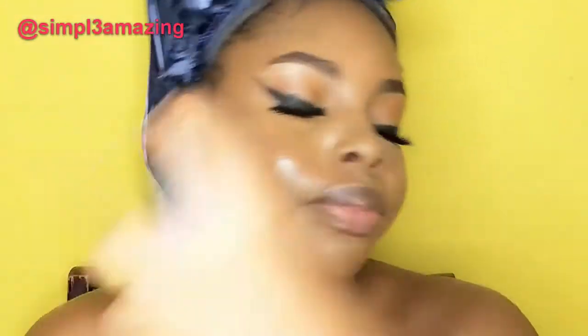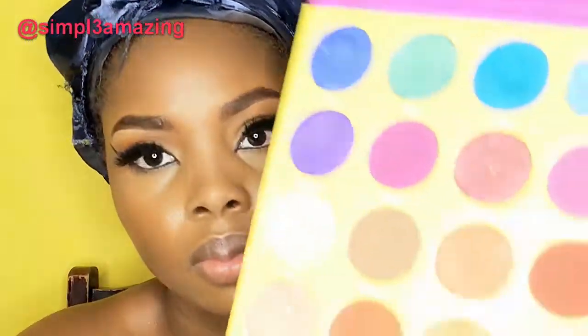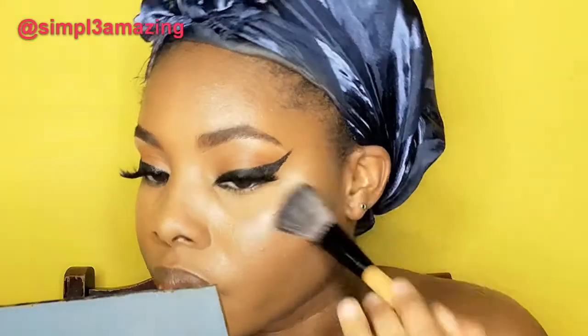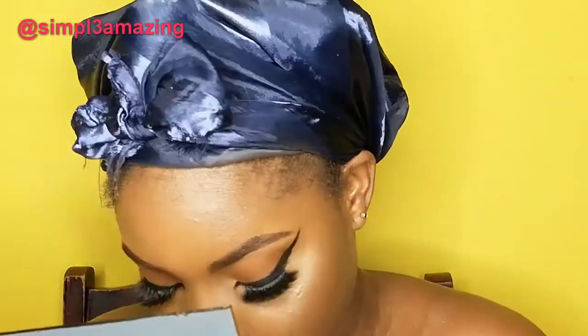Spray all over my face, but as you guys can see, this dramatic wing, baby girl, what is going on here? After I finish setting my face, I'm going to take my Juvia's Place Masquerade palette, and I'm going to go in with that shade right there. I cannot see the name of the shade from where I'm sitting, but I'm going to go in with that shade.